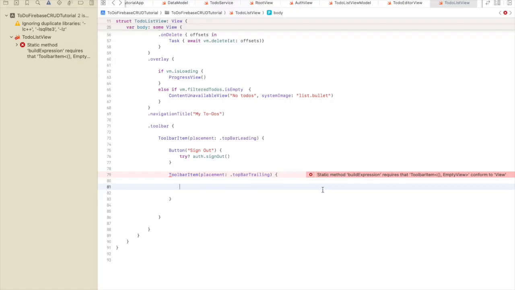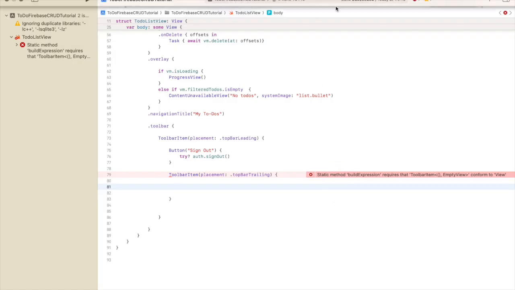Something to do with the toolbar item. I'll pause the video, see if I can fix it offline.